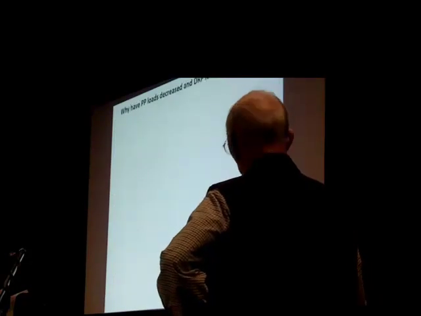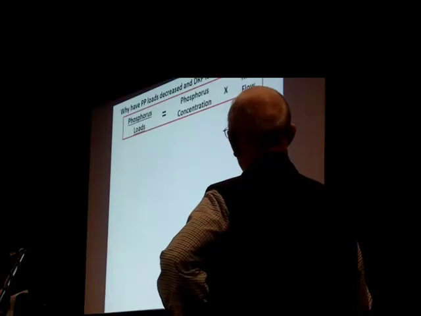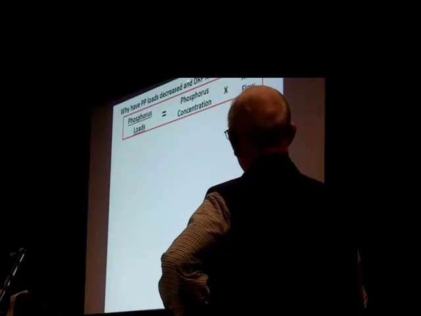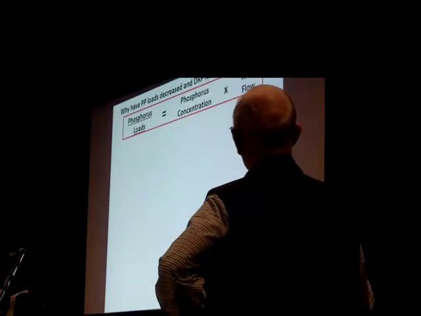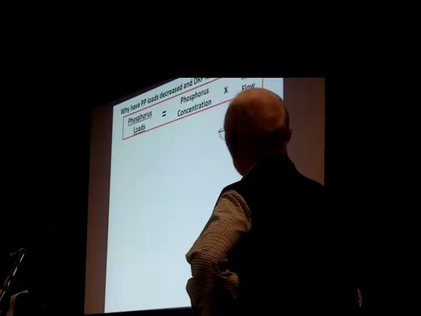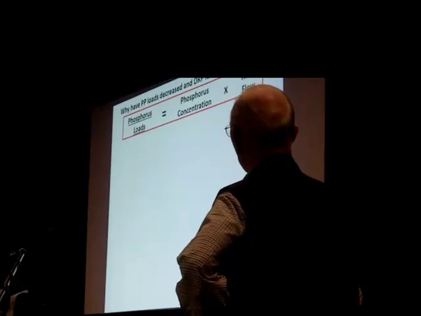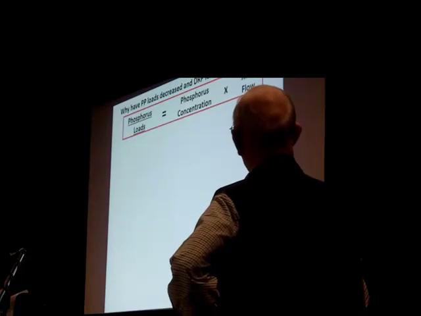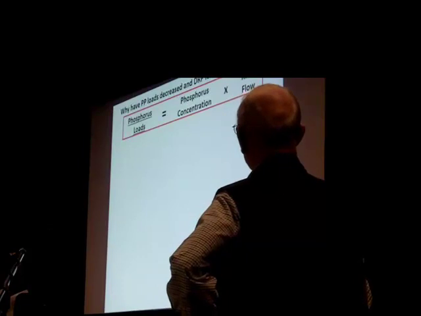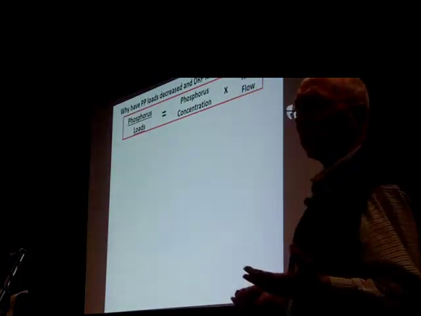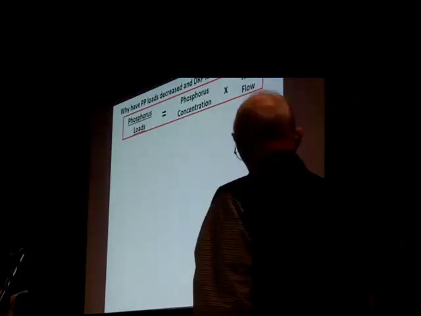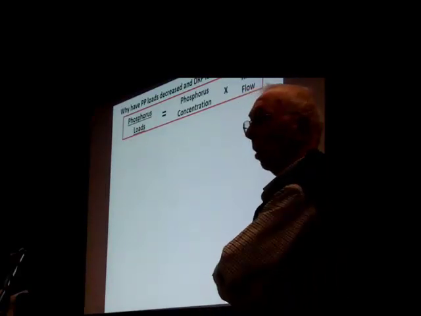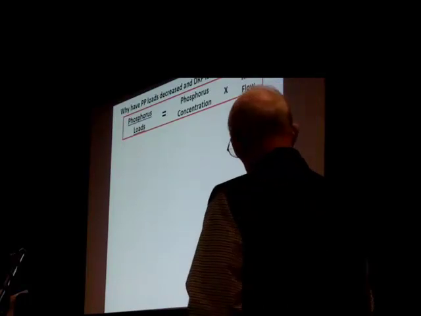So why have these things changed? Well, the phosphorus load in any one year depends on the product of phosphorus concentrations in the water times the river flow. If river flow stays the same, then the loading will depend on the concentrations. Concentrations go up, loads go up. Concentrations drop, loads drop. If, on the other hand, the concentration is the same, but the river flow goes up, the loads go up. It's just a product of the two all the time. And so, which has been more important in causing the changes in loads? Is it because we have more water going down the river, or because concentrations have changed?